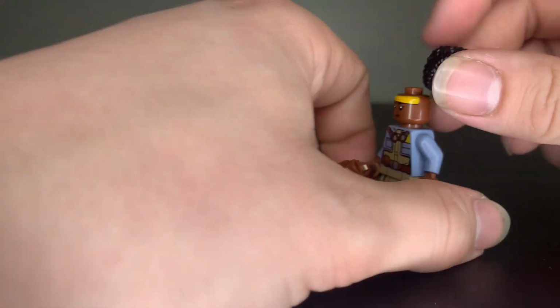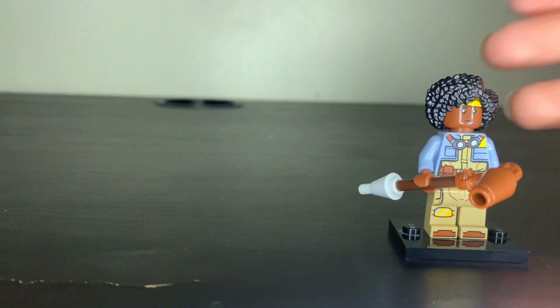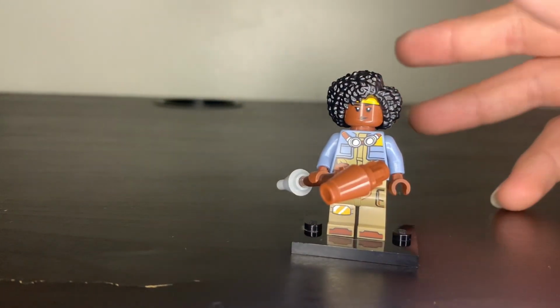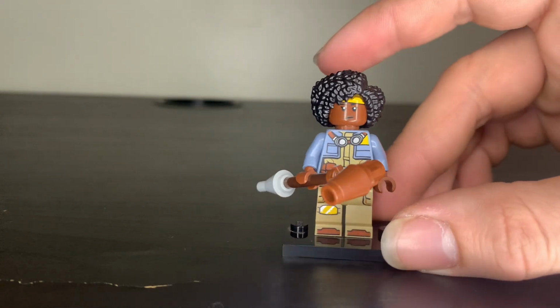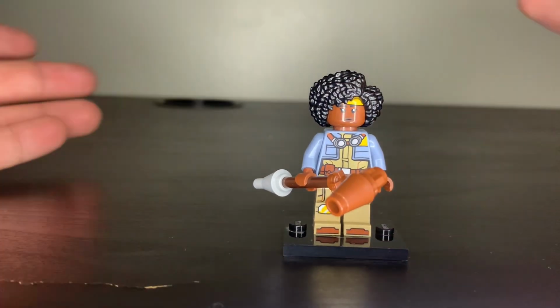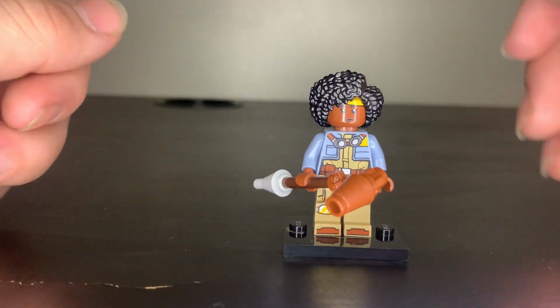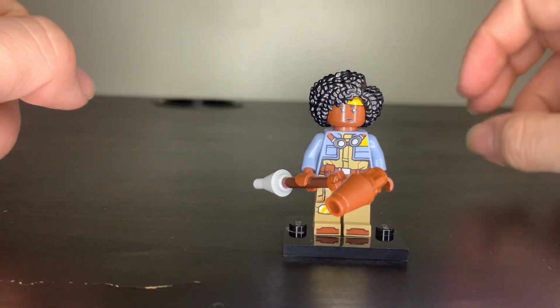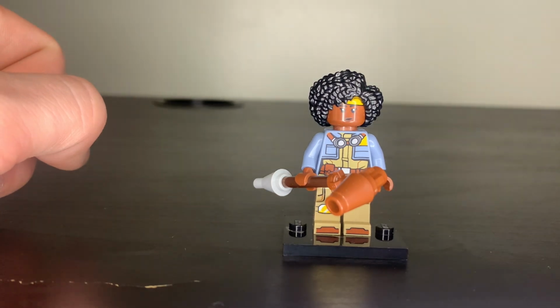But anyways, this is a really cool figure, and it's nice to get her in a set. Though I feel like with this set, the next figures in the set are kind of basic in comparison to this and the last one, which I do wish we had some more unique figures, which I will get to in the final part of the vid. But anyways, I do think this is a really nice figure, and I'm glad this figure was included. So let's move on to the next figure right now.